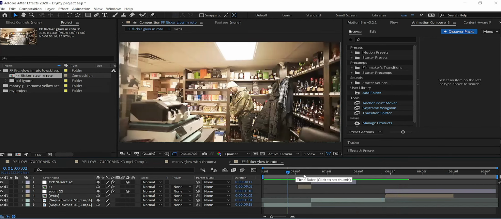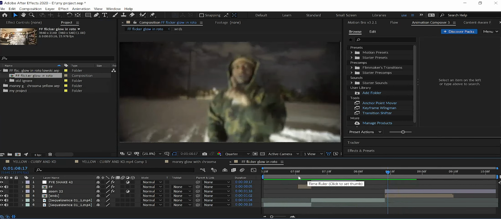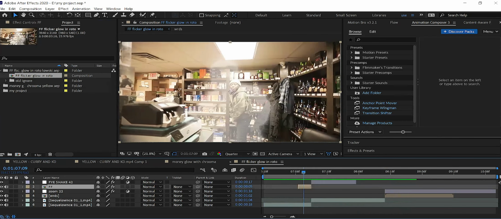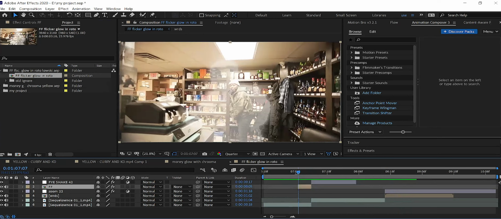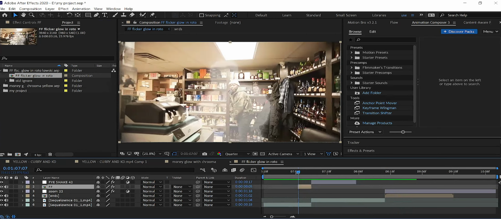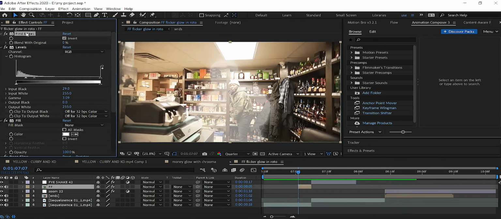So this is the main part we want to work with. This is the actual flicker, similar to what we just applied, the preset. Except if you would like to copy these settings, you can do so by selecting this layer, effect controls, and there are all your plugins.